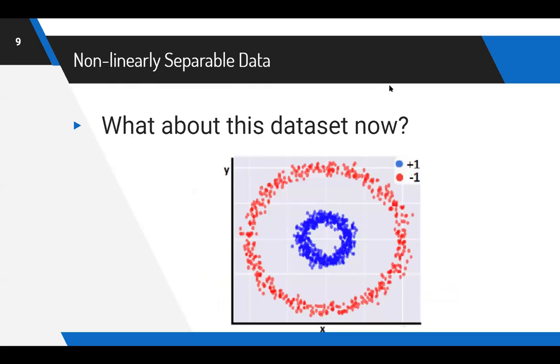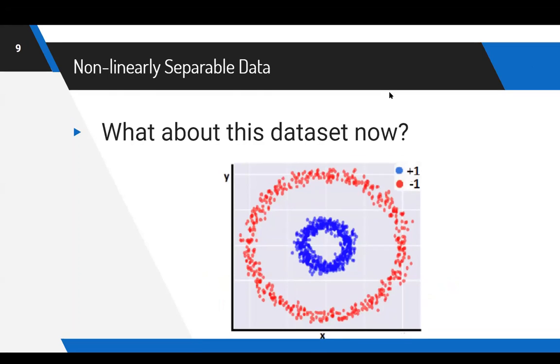And here we have an example of non-linearly separable data. So if you look at this data set now, clearly I have two different color points, which are really in two separate areas. Can anybody give me a quick answer of maybe what type of line or function I could use to separate these two groups?